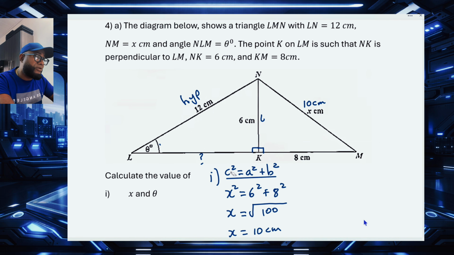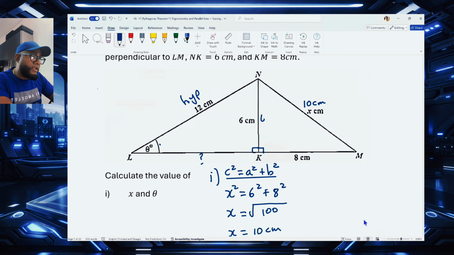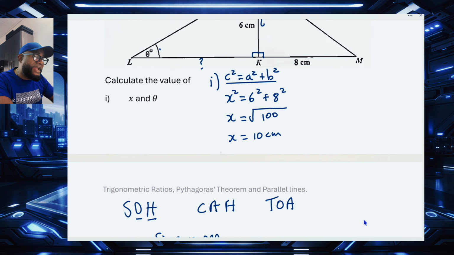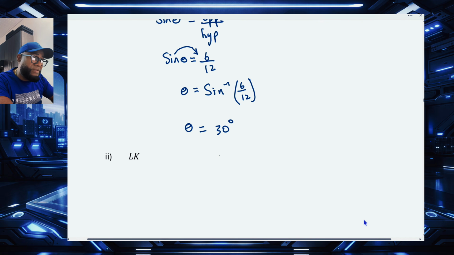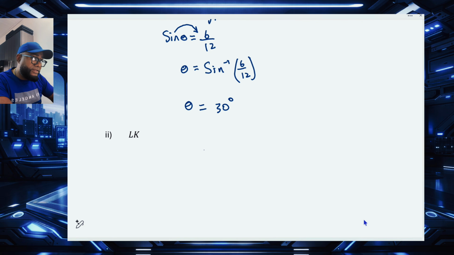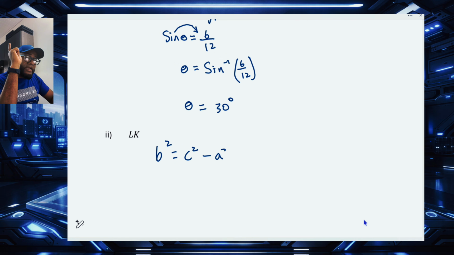C was my hypotenuse. So I showed already variations in the formulas, right? If I want to find a side, in this case if I want to find B, then B squared will be equal to C squared, which represents my hypotenuse for the formula I wrote above, minus the other side squared, which is A squared. Please do not get confused with this. Just know which one is the hypotenuse. In this case, B would be LK.